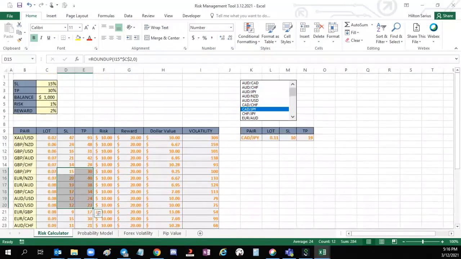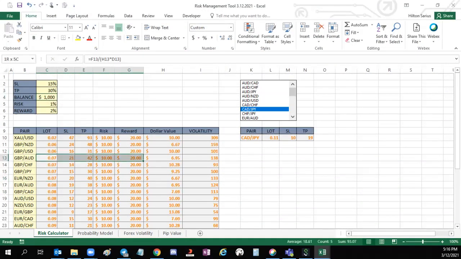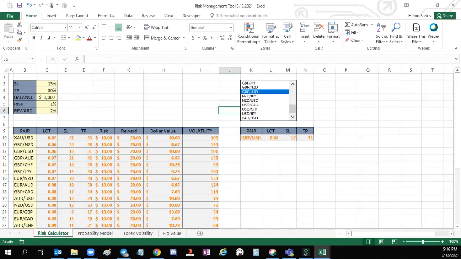So this tool will help you to no longer have to guess, okay, it's a euro pair, I should probably risk 20 to 30 pips. You have a more precise measurement of how many pips you should be risking on each pair and what lot size you must be using based on your account size in order for you to balance out your risk. And it's very simple for you to just select through whichever one and punch them into your MT4, MT5. The risk to reward that we have here is 1 to 2. So we're risking 1% of the account per trade, and we are looking to collect 2% of the account if we win that trade.